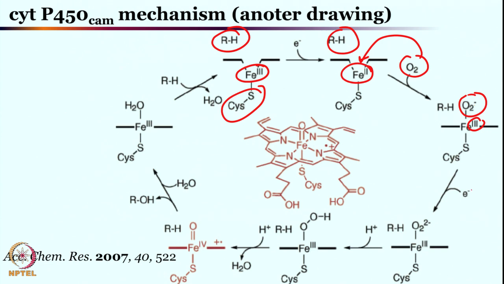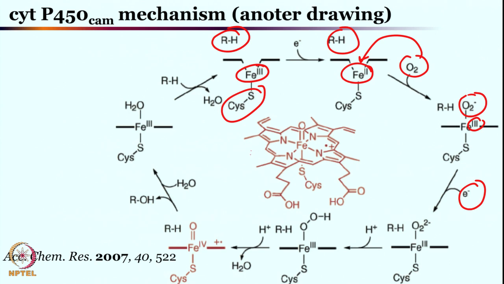From there on, another electron transfer gives rise to the iron(III) peroxo, as we have discussed in the last slide, and the protonation gives rise to the iron(III) hydroperoxo species with the 16 bound. And further double protonation, you see electron transfer, protonation, protonation, all these things are happening in between, only oxygen activation has happened. So, it gives rise to the water molecule and this iron(IV) oxo radical cation.